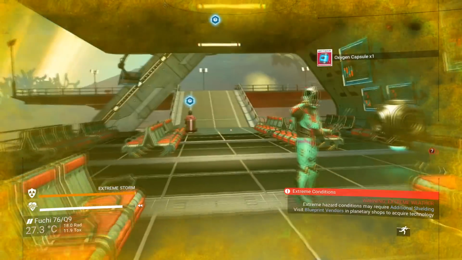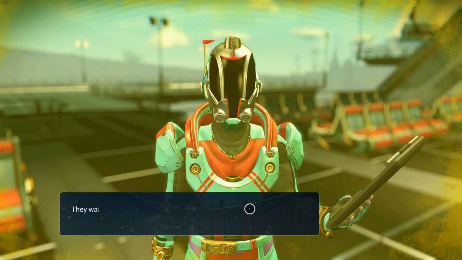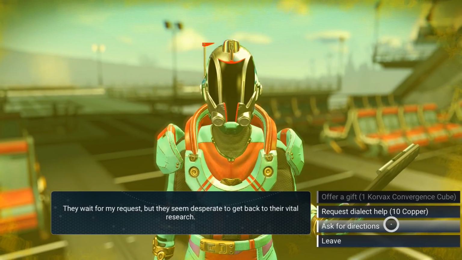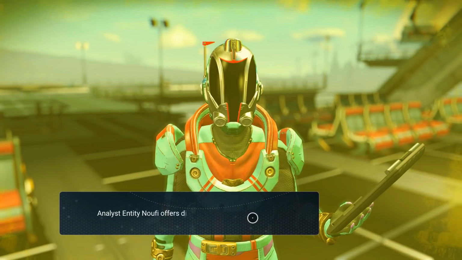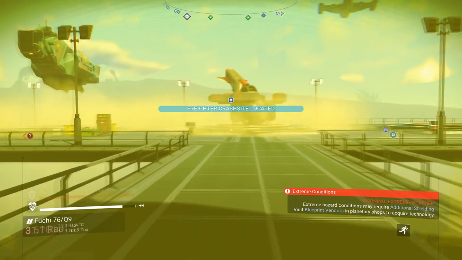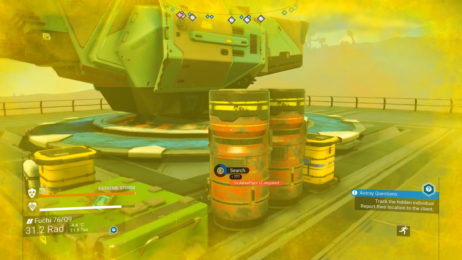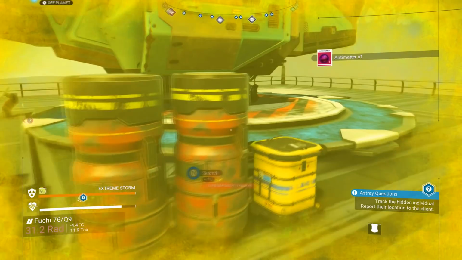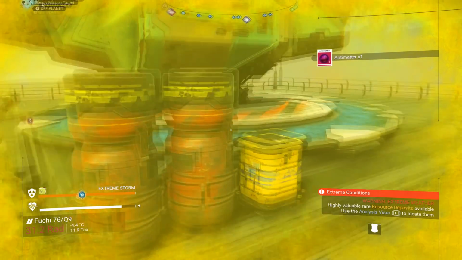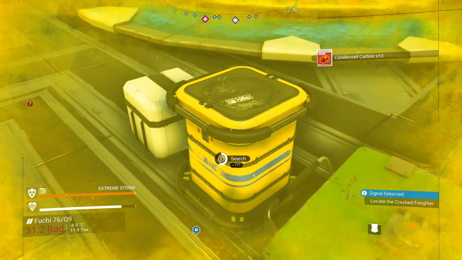Right, I'm not going to talk to him straight away. We'll talk to him first and see if he's going to give us... We'll ask for directions this time. Fair. Crash freighter. Great. Thank you. An extreme storm. So we've got an extreme storm on an extreme sentinel planet. Well, I'm certainly going to take that. A bit more condensed carbon.